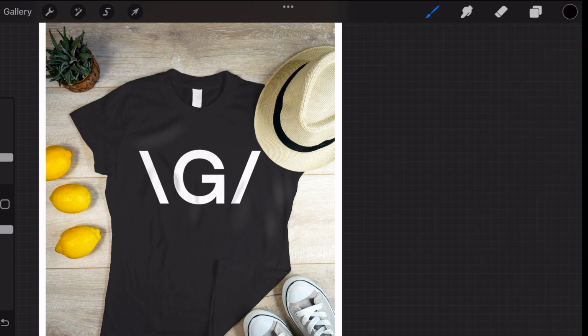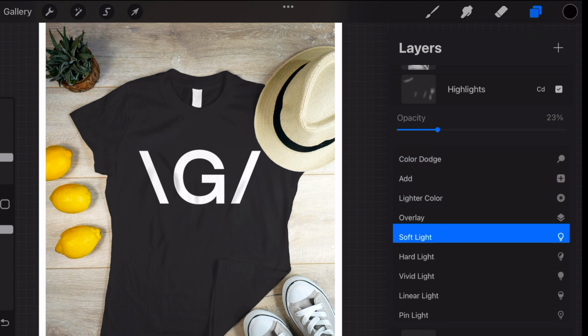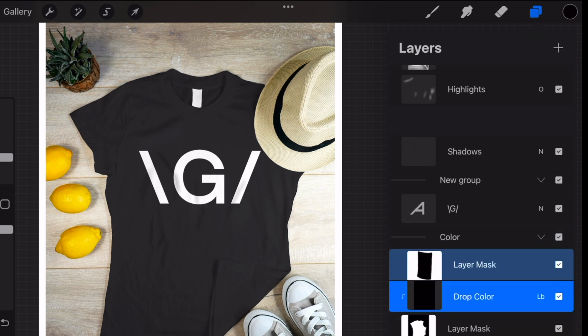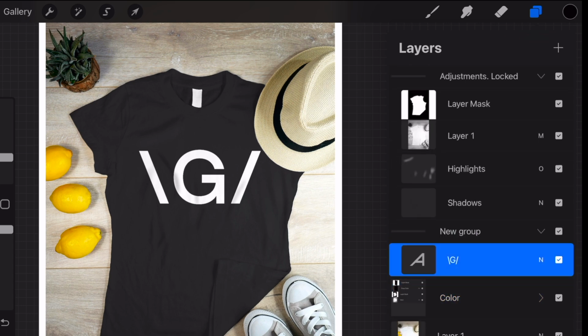Yeah, still looks a little dirty. We can go into a soft light. I know you guys are like, what's the difference between soft light and off? That's on, that's off, and that's soft light. Boom. And let's see. Let's change the color of this G to, I don't know.